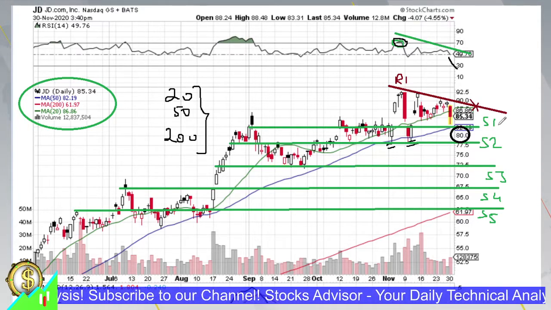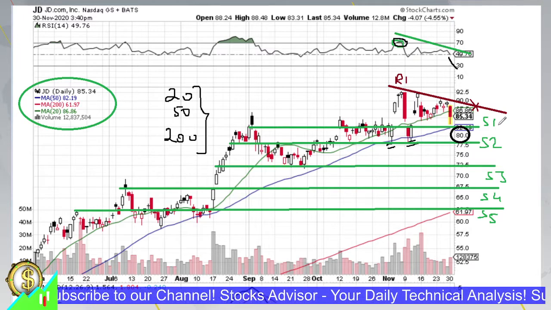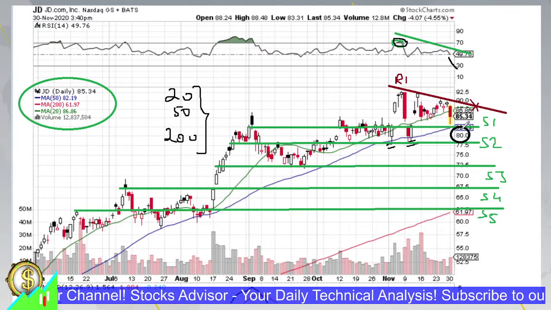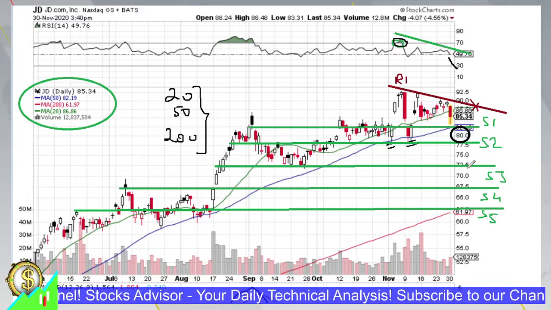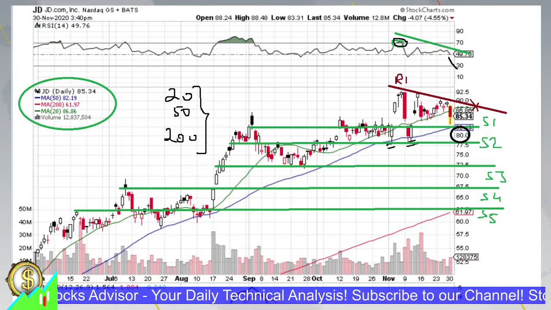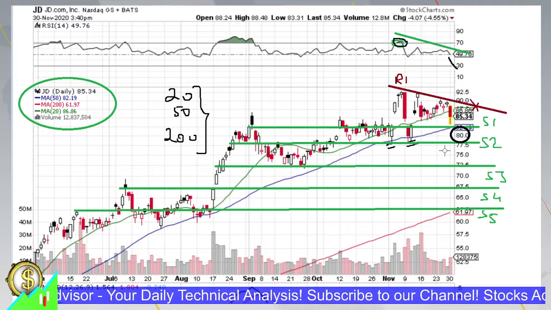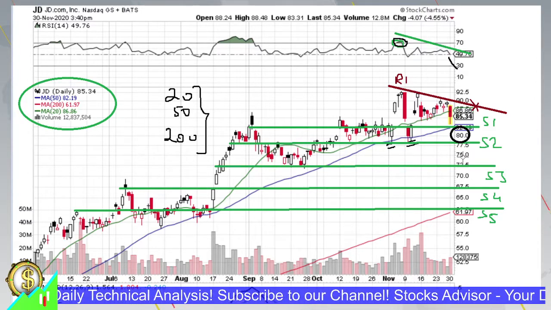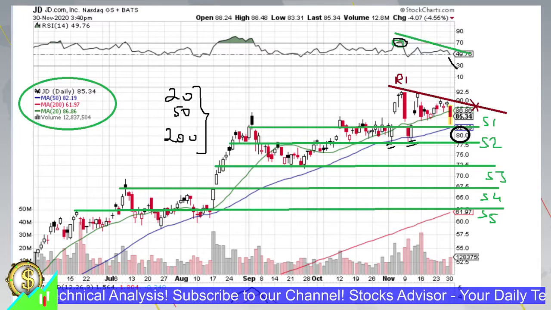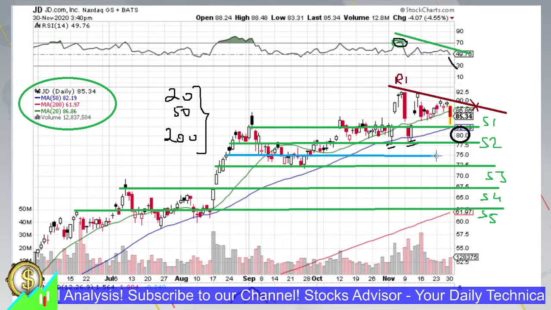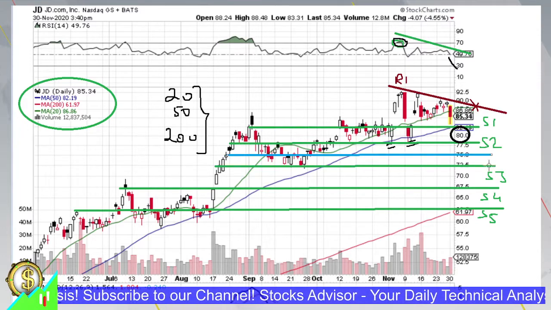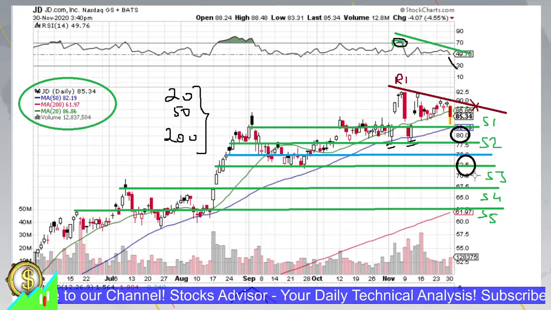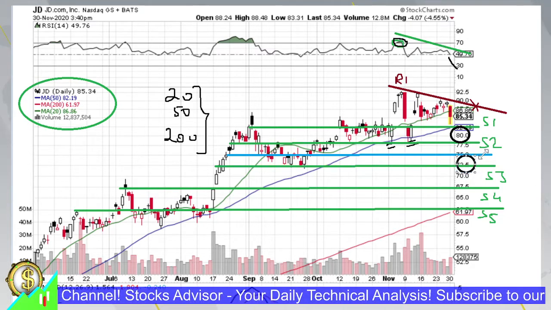So if we rebound from here, it would be just advised to sell at R1. This way you will make the safest play, and it would be just 10% of the profit if you start from the first circle. Should we go lower in the price section, this also might take place, because it might be a stronger depletion of the price. Then the best way would be to take a second buy somewhere in the vicinity of S3, and to be more precise, there is another volatility level, quite a weak one, but let's depict it.